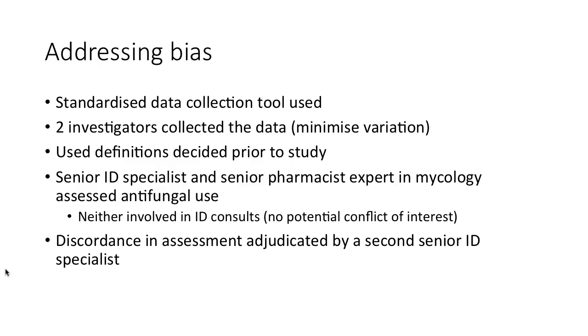So they address the bias from this type of observational study by standardising the data collection tool. They used two investigators only to collect the data, so they minimise variation. They used predefined definitions prior to the study, and then they used experts to judge the appropriateness. And there's a level of expertise involved in appropriateness as well, but neither of these two experts were involved in the ID consult, which was important for conflict of interest. And discordance was adjudicated by another prescriber specialist.